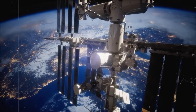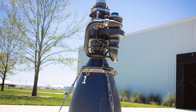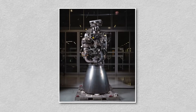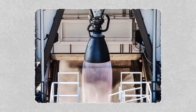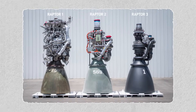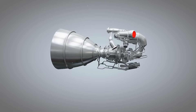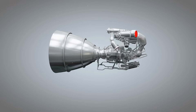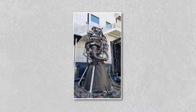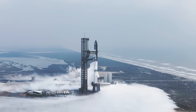What does it take to redefine the limits of human engineering? At what point does an engine stop being just machinery, and instead become a living symbol of ambition itself? These are the kinds of questions hovering over SpaceX's Raptor 3, the engine that may well determine whether humanity becomes a multi-planetary species. And just when people thought this beast of a machine had reached its ceiling, SpaceX quietly revealed a new wave of upgrades that might make Raptor 3 not only the most powerful engine ever built, but also the most reliable.